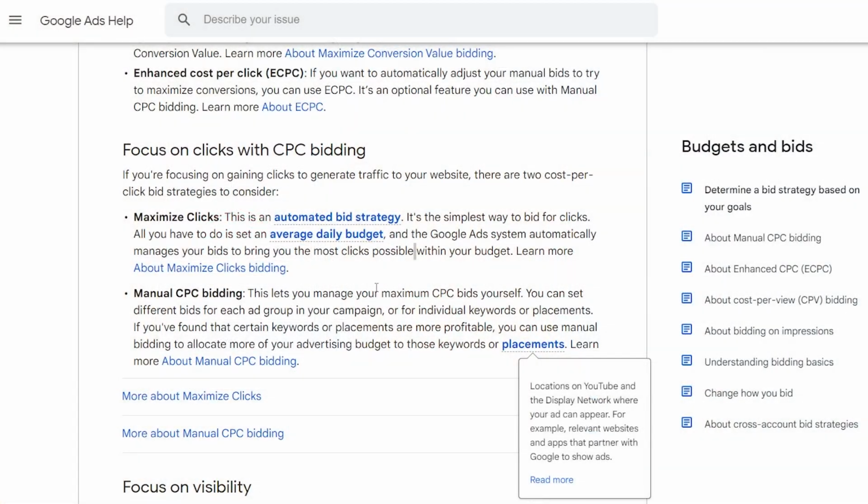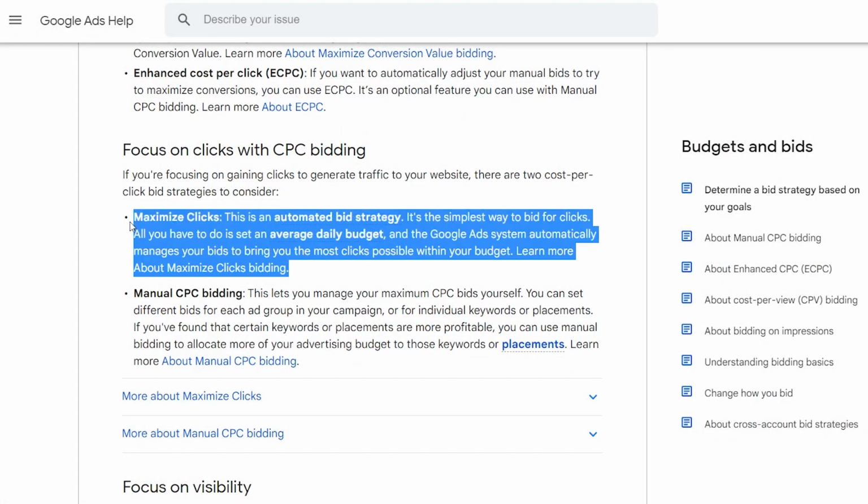So herein lies the problem. How do we get enough relevant data, so all the search term histories of what converts and what doesn't convert, and then how do we utilize Google's AI to actually double down on all of that and get the best results? It's a two-part strategy. The first part of this strategy is to use a bidding strategy called maximize clicks. Now, I know what you're thinking.